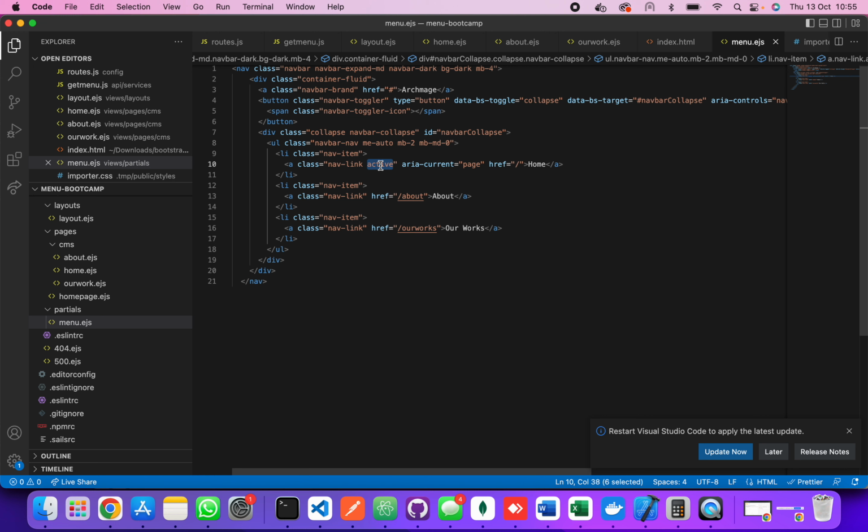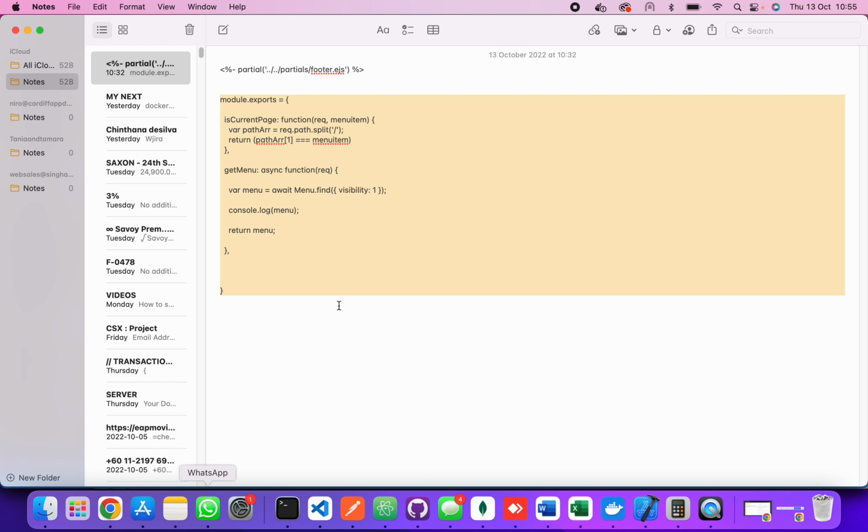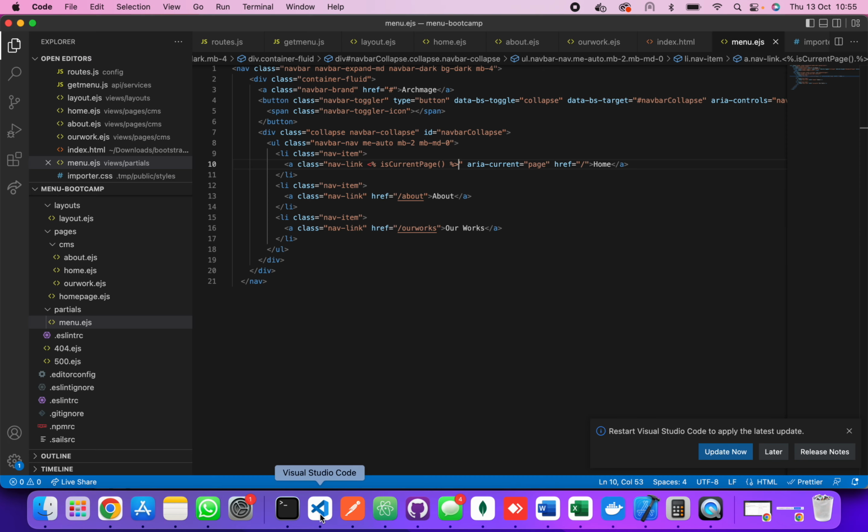So what we will do is call the service through an EJS function. This is how EJS works. Then we will pass the request.